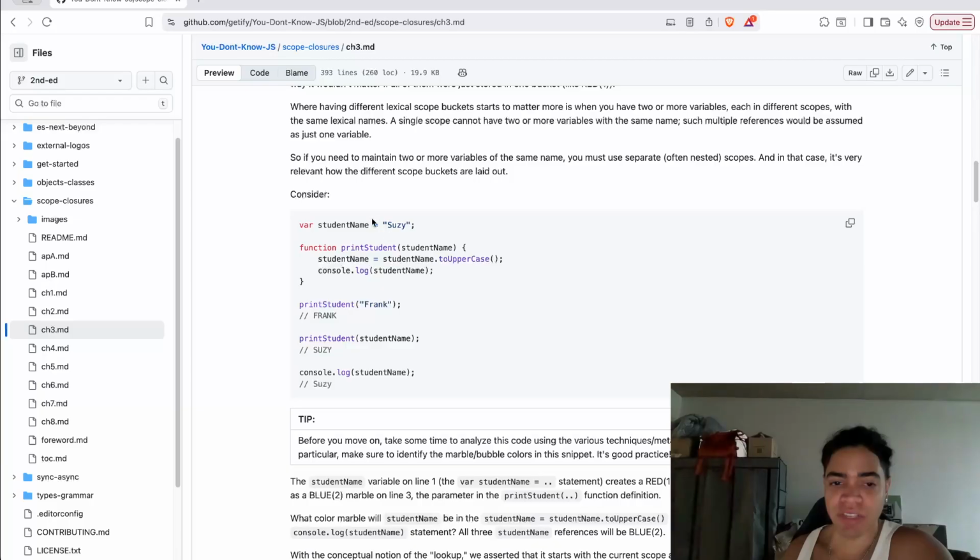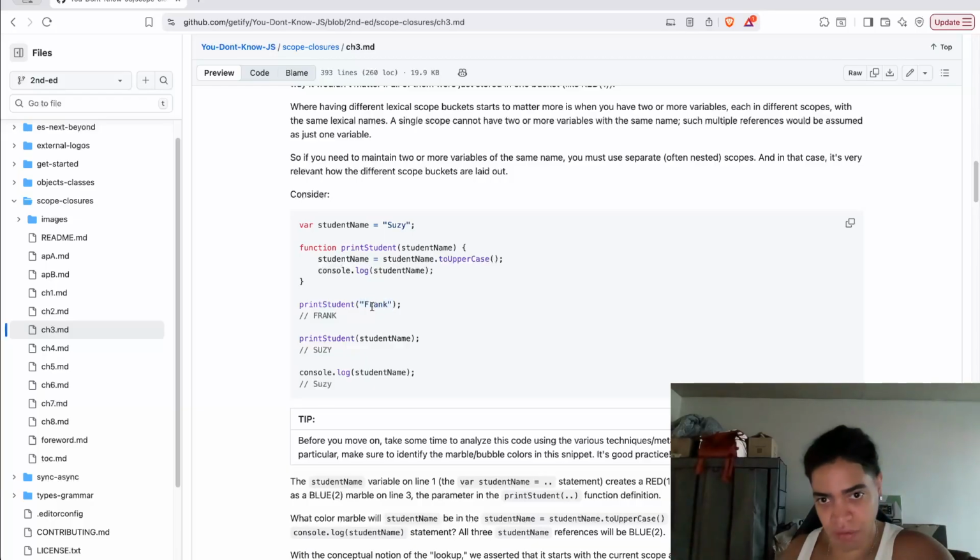And the scope manager says, yes, here we are. All right, now let me assign this value to the identifier. And then, hey engine, scope manager of the global scope, do we have a print student identifier? Yes, that we have.